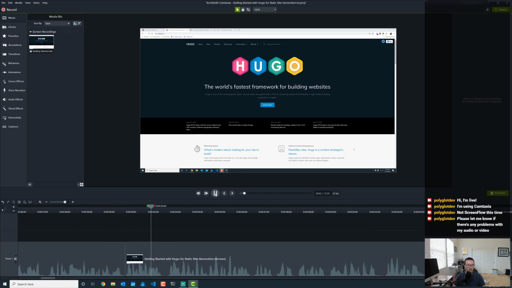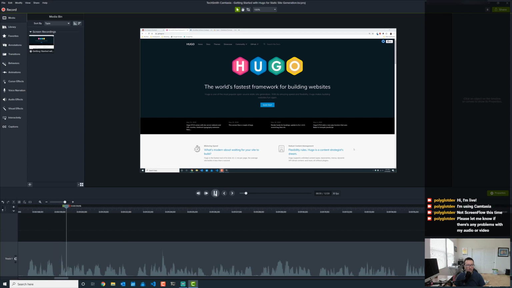So when it comes to static site generators, Hugo is my personal preference. There are other popular generators, say for example, Jekyll or Eleventy, maybe even VuePress. There's quite a few. Hugo is actually written in Go. It's very fast. To me, it's very easy to use. Knowing that it's written in Go doesn't mean anything. You don't have to know Go to know how to use Hugo.